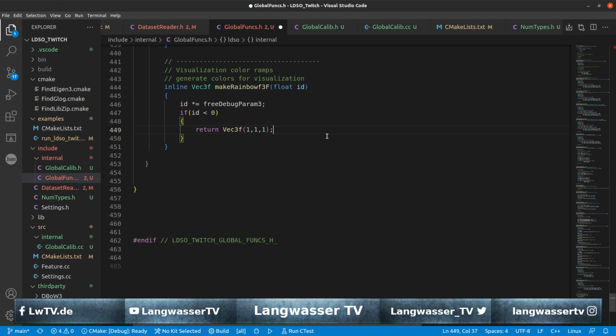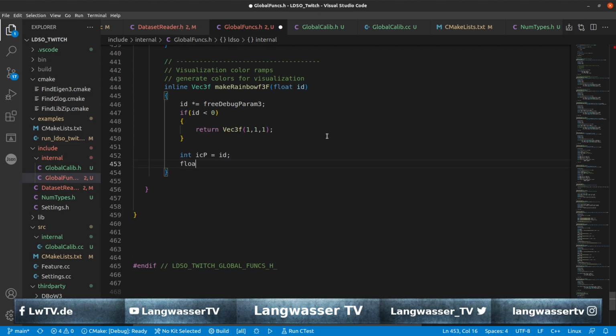Okay. Else, we create an integer ICP, capital P, is equal to ID. A float IFP is equal to ID minus ICP. And ICP is equal to ICP modulo 3.